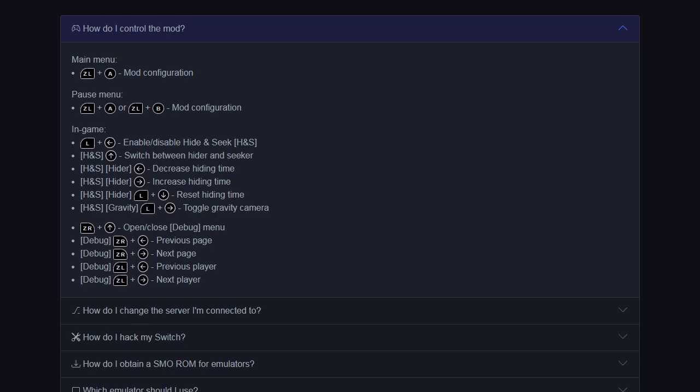In debug menu, CR and D-pad left, previous page. In debug menu, CR and D-pad right, next page. In debug menu, CLNA D-pad left, previous player. In debug menu, CLNA D-pad right, next player.